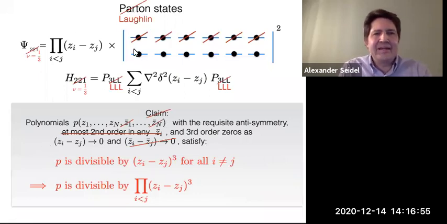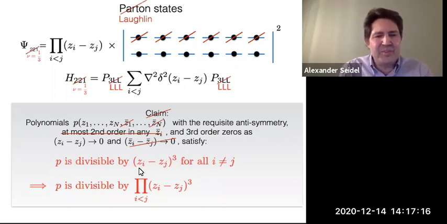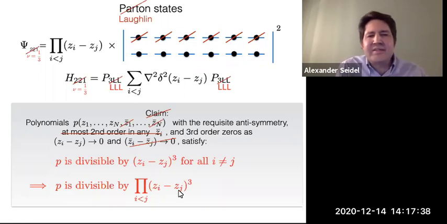The Laughlin state lives in the lowest Landau level only. There's no z bar dependence. There's no annoying constraint on the degree of the individual coordinates. And as a result, it becomes a matter of simple divisibility. The zero mode condition is just that your polynomial is divisible by zi minus zj to the third power for any pair ij. And just by divisibility in polynomial rings, the whole wave function must then be divisible by the polynomial associated with the Laughlin state. That immediately makes the Laughlin state the unique densest, or smallest degree, such polynomial. And it's very simple math by comparison.